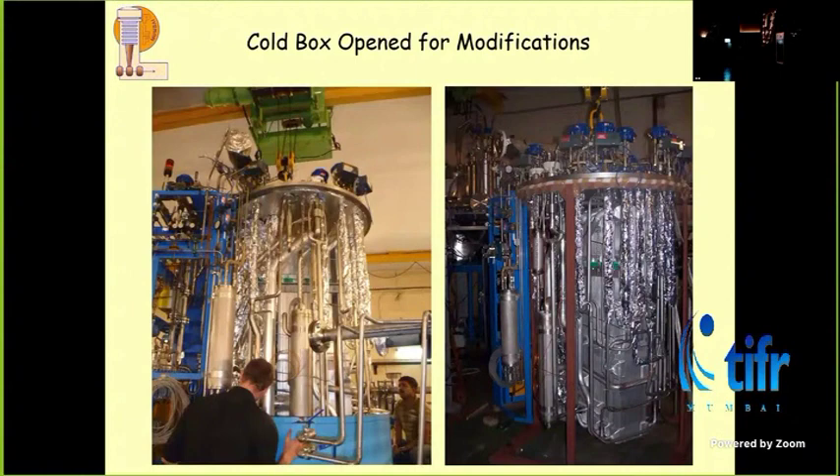We said: you send me all the parts, we'll do it here. They were most reluctant — they said lousy technology in India. So we opened and hacked everything. By then the cost of the machine was something like 12 crores, but we were brave enough to open it, do it, and get it working. Nobody would decide to do such a thing — open a 12-crore machine and modify it. But we did it, and we upgraded the machine so that it became the same technology as the LTO machine. Now the cryoplant is completely stable. You turn it on and don't have to pay attention until a power failure hits you.